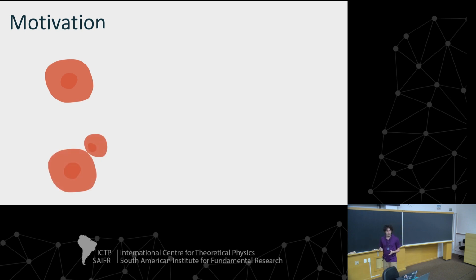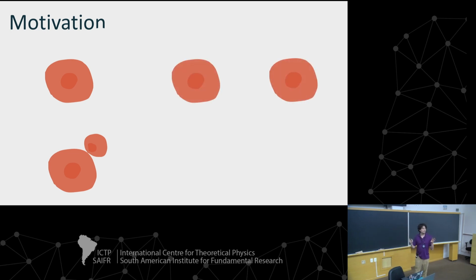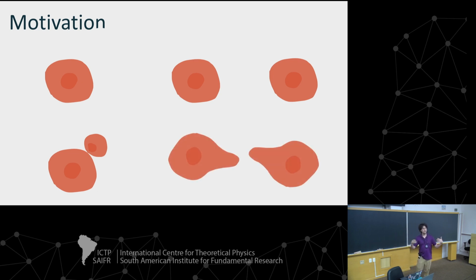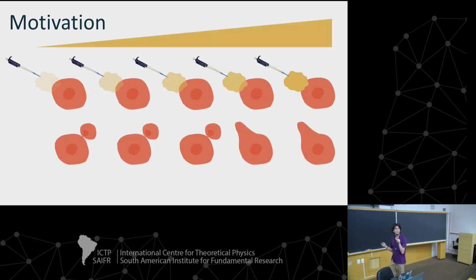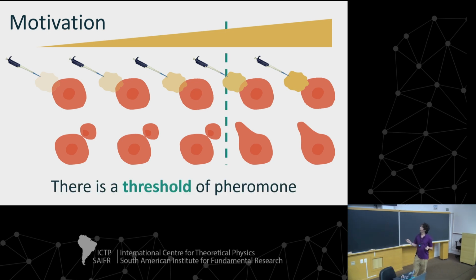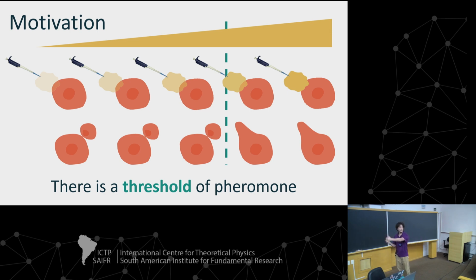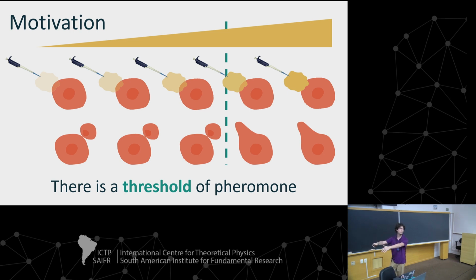The normal cell cycle of a yeast cell is that it grows until it has a daughter cell, more tiny. But if you have two of these cells sufficiently close, they stop the cell cycle and start growing into each other, so they have genetic interchange. You can take this pheromone, which is the signaling between them, and apply it at different concentrations. What you can see is that there appears a threshold, and beyond this threshold you can stop the cell cycle and make them grow this, what is called the shmoo.